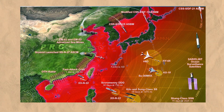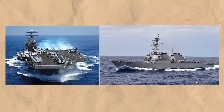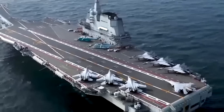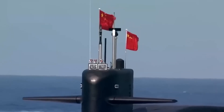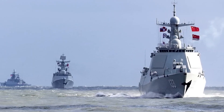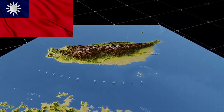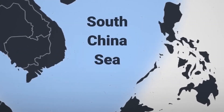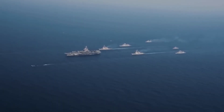The A2AD strategy refers to tactics and technologies designed to prevent enemy forces from entering or operating freely in key areas, particularly aiming to deter large assets like aircraft carriers and surface ships. In its 2023 report, the Department of Defense highlighted China's military advancements and how the People's Liberation Army is being used to assert Beijing's power, underscoring China's preparation for conflict in the Indo-Pacific, especially to counter U.S. intervention in territorial disputes like those concerning Taiwan. A critical part of this strategy involves building a buffer zone in areas like the South China Sea.